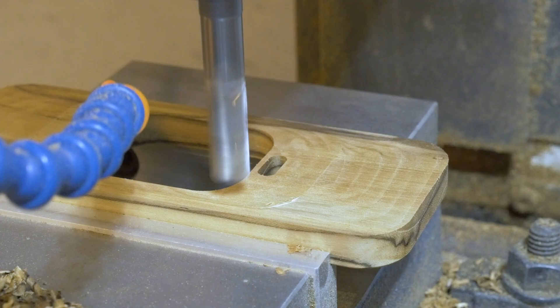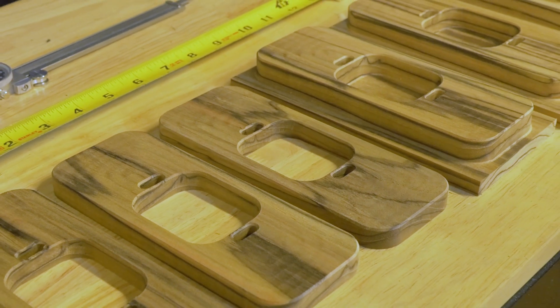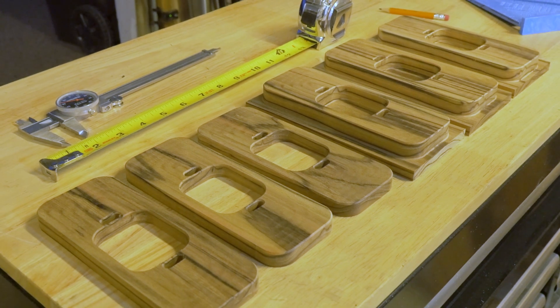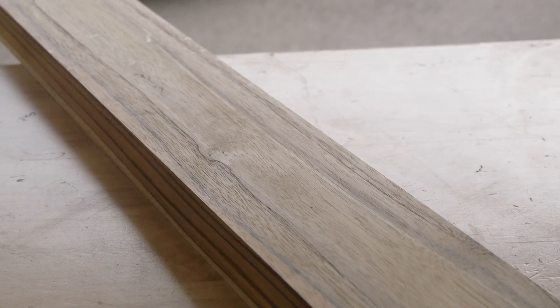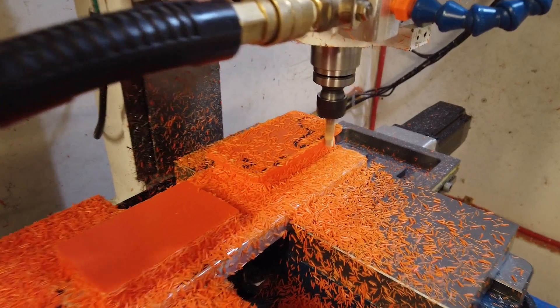I hope that helps answer some of the questions about the PM30 machining other materials. Wood machines — hardwood specifically — machine really, really nicely. Softer woods like pine and cedar don't machine so nice; they're a little stringier and chippier when you get to corners and things like that. But hardwoods — the denser the wood, the better. And there's still no limit on the feeds and speeds. Plastics are a lot of the same.